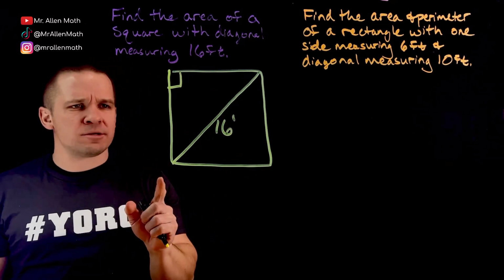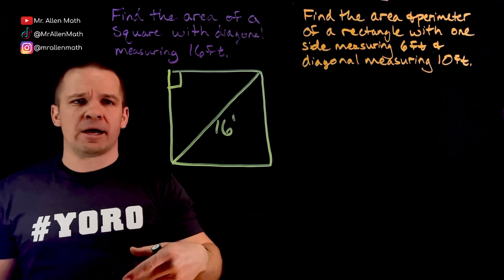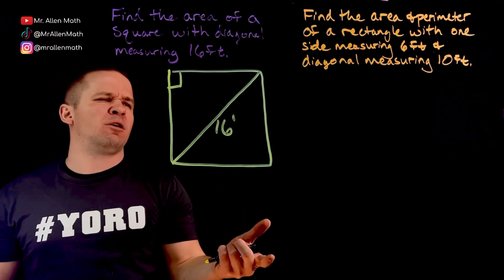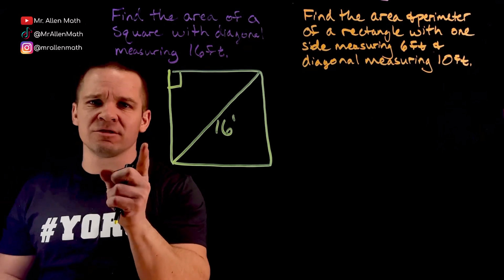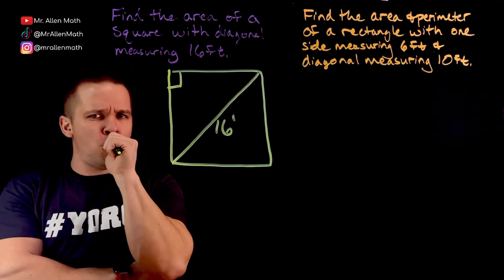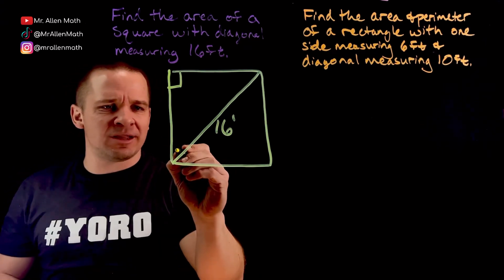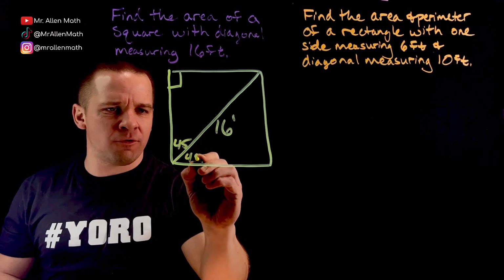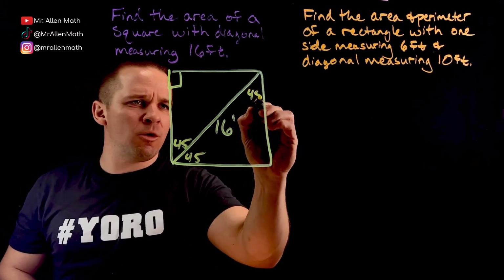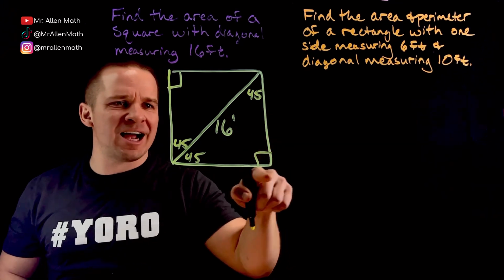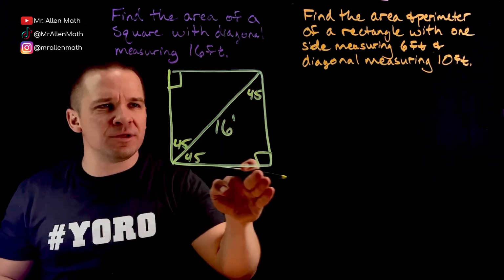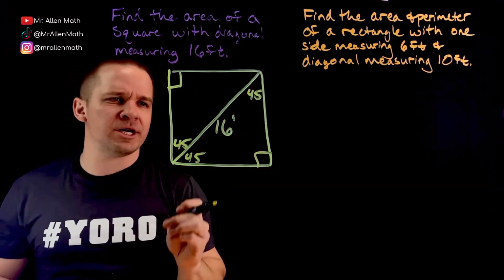The other thing about squares is they take all the properties of a rhombus, right? Those congruent sides, the diagonals are perpendicular bisectors of each other, and the diagonals bisect the angles. If that's 90 degrees right there, these guys are 45 and 45. Do I have myself a wonderful 45, 45, 90 triangle right here and right here? But I'll do this one here. It seems like a little better orientation of it.